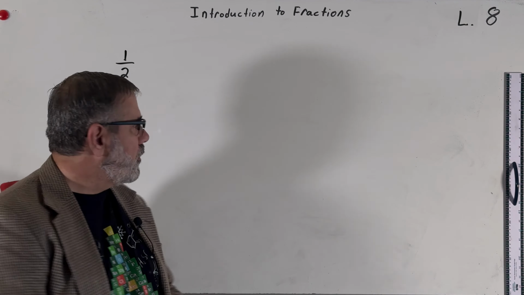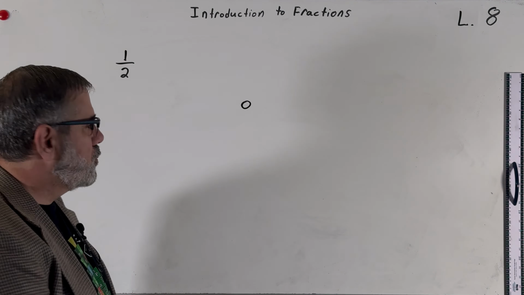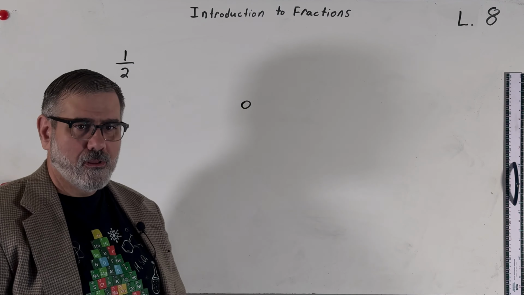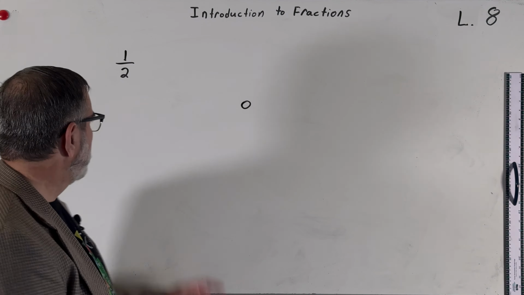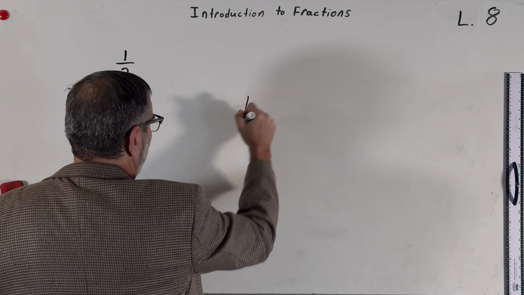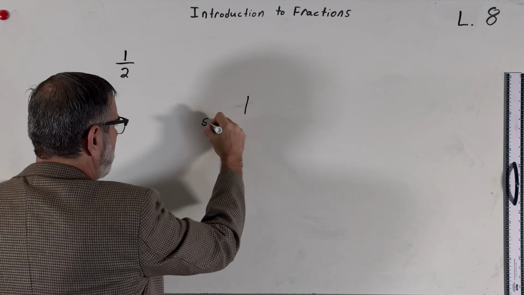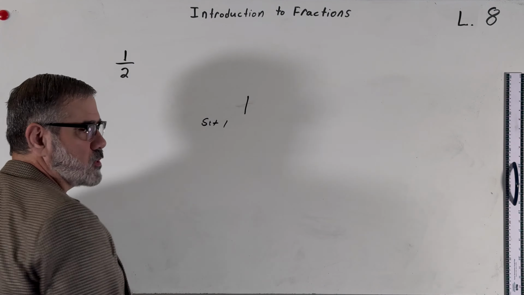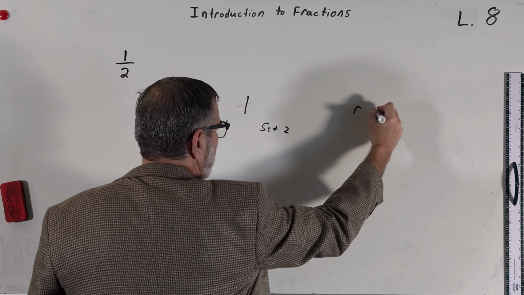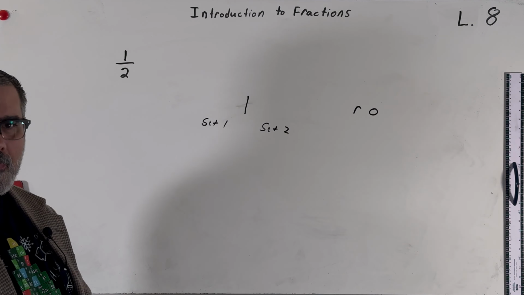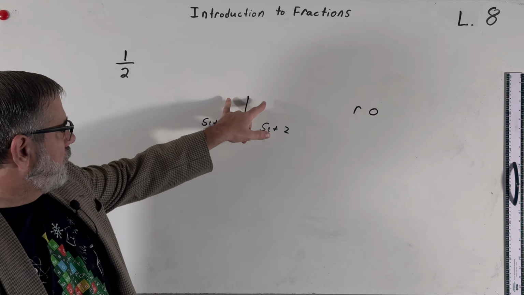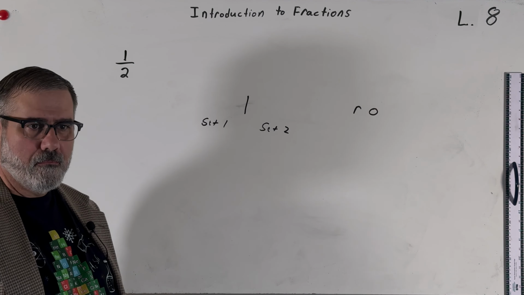Now, of course, how do I divide 1? Here's my 1. How do I divide that into 2 pieces or 2 sets? Well, I can't, right? There's only one of them. So if I'm going to divide it into 2 sets, what would it look like? It would look like one set, this is set 1, with no circles in it. And then set 2, we also have no circles in it, but we have a remainder of one of these things over here, right? So this is kind of the province of proper fractions. There are no whole numbers in a proper fraction.